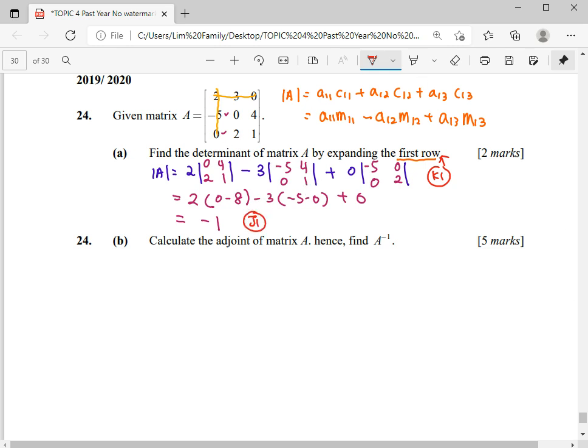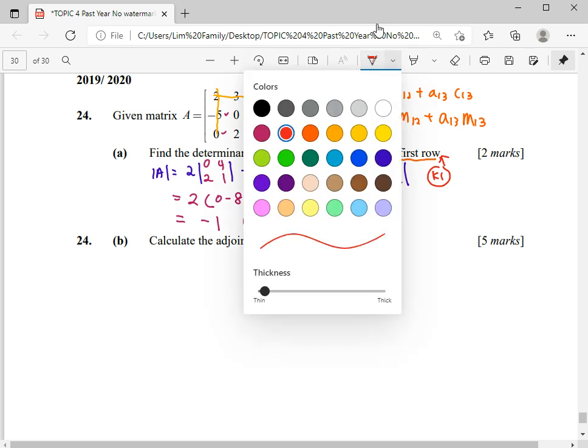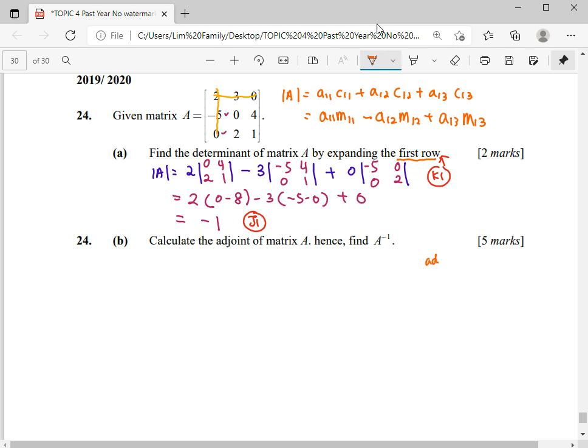Okay, so we continue. Now we are going to find the cofactor and the adjoint for the matrix. Let's go for the concept first. If I want to find the adjoint of the matrix, I need the cofactor transpose. So when I want to find the cofactor, I need to find for every entry the plus or minus minor, then transpose it. First of all, I find the cofactor first.